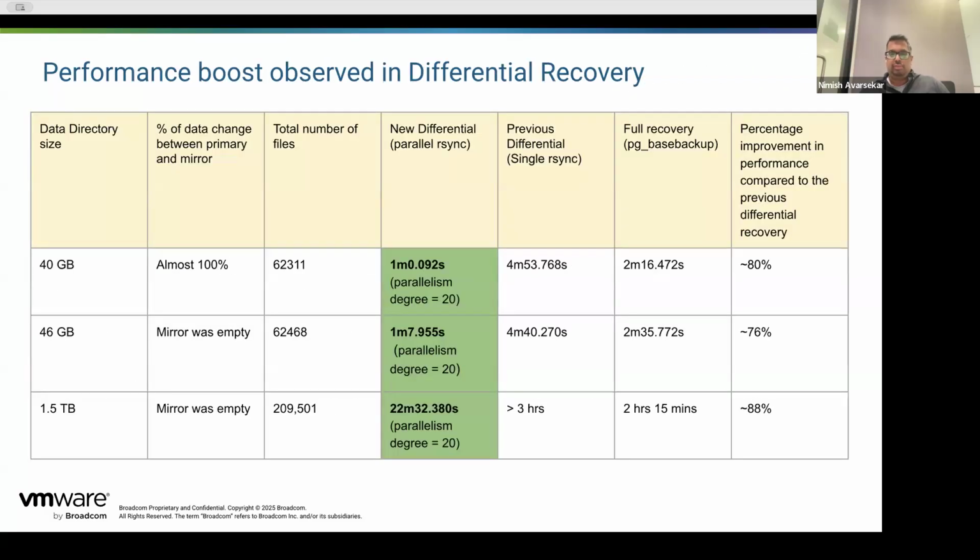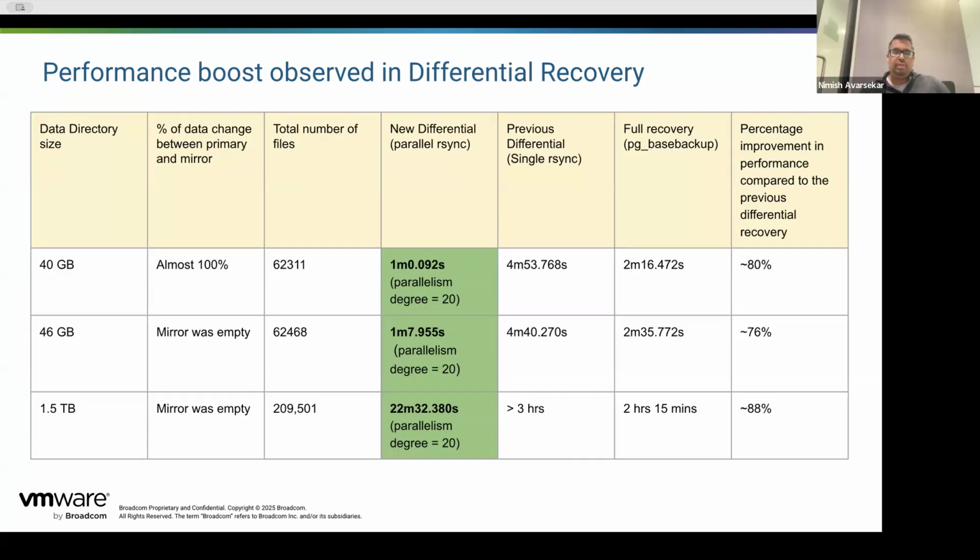You can set it to maybe 8 or 16, see how much gain you can get on the performance. And if you have enough resources, you can maybe bump it to a higher value to see if that speeds up the differential even more.